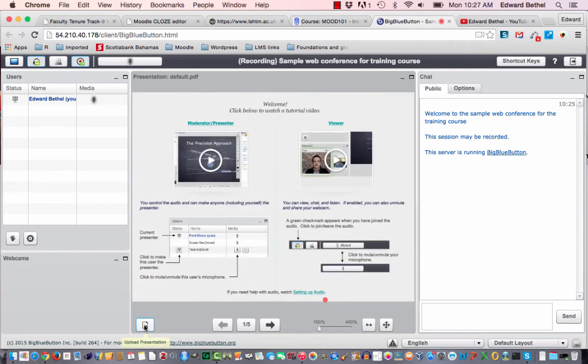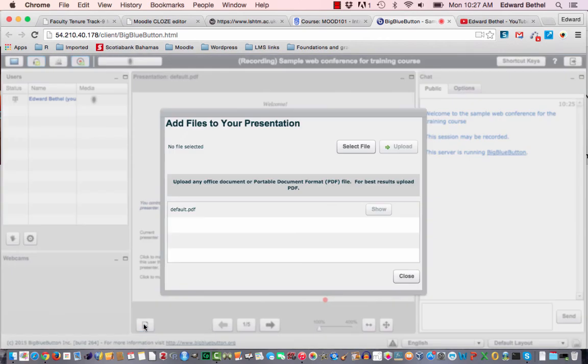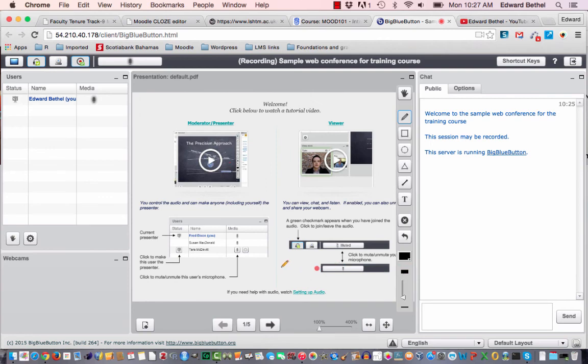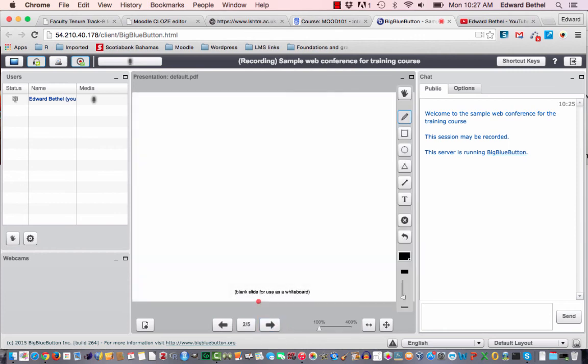And if you want to upload slides to your whiteboard, you can just click this button here, and it will give you the upload button. Okay, I'm not going to do it right now. It takes a little bit of time, and we don't want to get into too long of a training video. Note that if you're going to do that, though, you should probably log into the web conference beforehand and upload the file prior to your students entering the class.